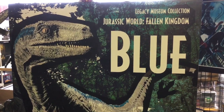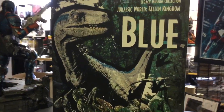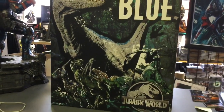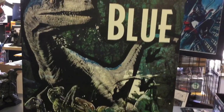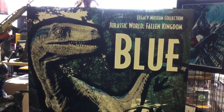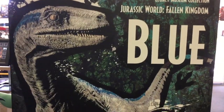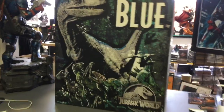Legacy Museum Collection. Blue. This is a 1/6 scale statue from Prime One Studio. Yes, my second Prime One Studio anything in here, and I'm slowly getting them in here. I'm slowly, finally getting Prime One stuff, which is fantastic. I'm going to open this sucker up and see what you get. He's a big box.